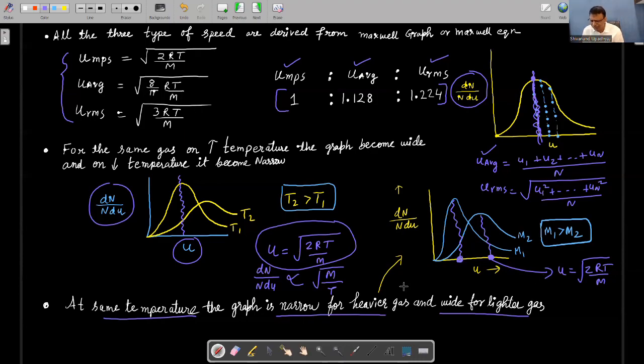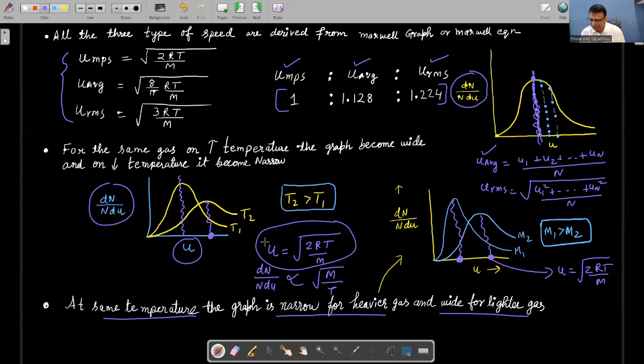So if you forget about this, you can apply the concept of speed and find out the answer. Like if I'm saying the gas is the same and the temperature is different, again you can find out which speed is more. So if the molar mass is the same, this more speed should be at high temperature. So even if you don't know about this, with the help of speed you can find out when the graph will be narrow and when it will be wide. So this is about the distribution. There are many things about this, but we cannot discuss them here in mains. For advanced, we are going to discuss it.